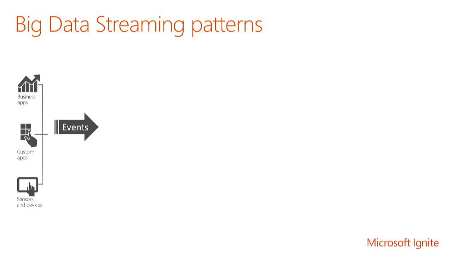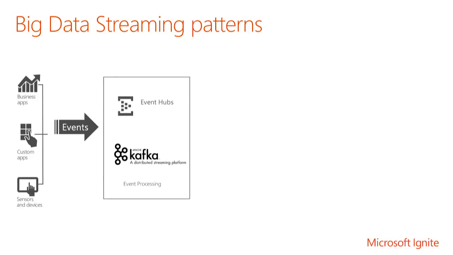So we need some sort of technology that is specialized in buffering these events, that is going to say that, yes, I'm going to get your events, and I'm going to acknowledge that I got them, and just store them in this raw format. So on Azure, we really have two technologies that enable this to happen. There's Azure Event Hubs, and there's Apache Kafka that is powered by Azure HDInsight.